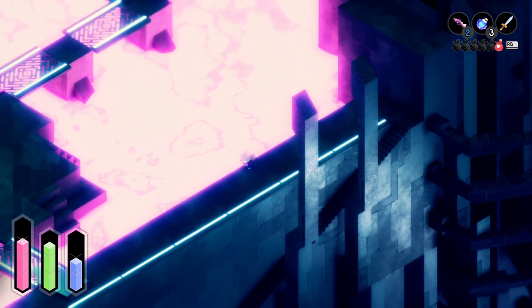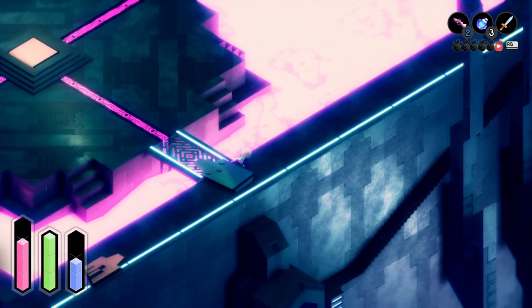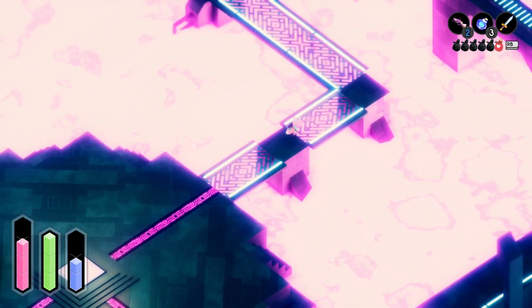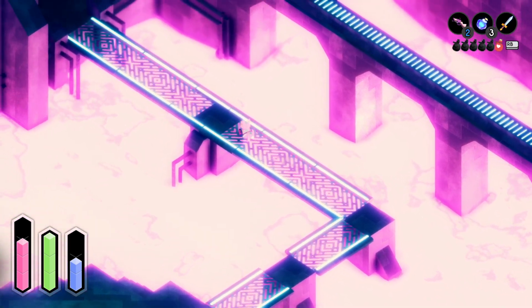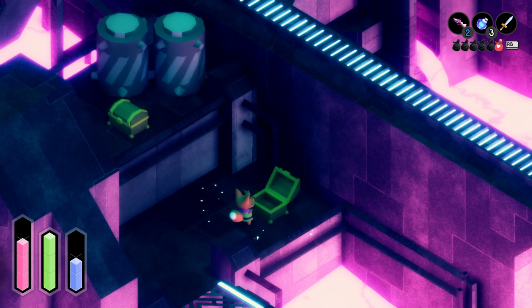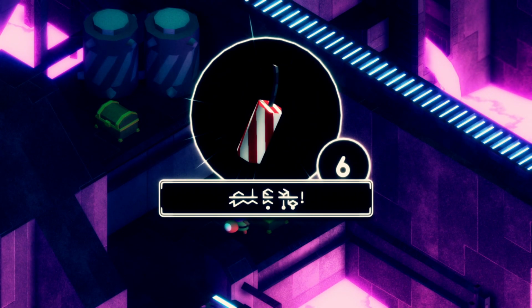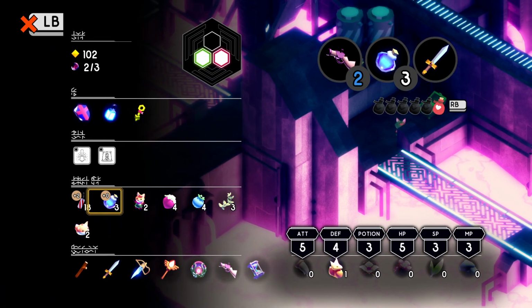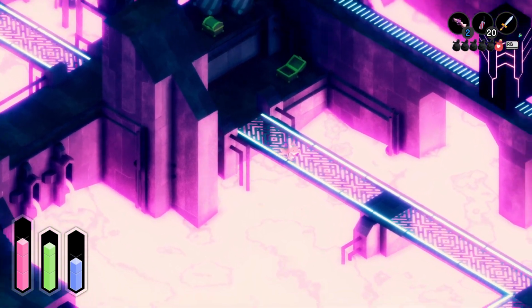Before I go down this way, I kinda wanna go see what's down the other path. Treasure! There's treasure over here. Also, there's treasure up there that I missed. Is that 6 bombs? I have 18 bombs. Okay, you know what? The game is definitely telling me to use these, so I'm gonna use them.